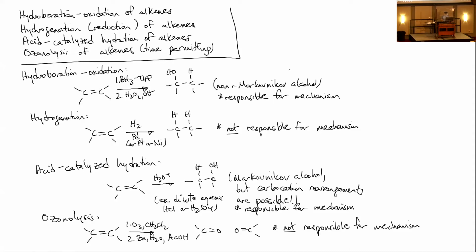Acid-catalyzed hydration is yet another way of adding water across an alkene double bond. In this case, Markovnikov's rule applies because it does go through a carbocation intermediate. And Markovnikov's rule says, of course, that the mechanism that's going to be preferred is the one that goes through the most stable of all possible carbocation intermediates. And also with this one, we have to be concerned with the possibility of carbocation rearrangements because we are going to get a carbocation intermediate. And if there's any way for that carbocation to rearrange and make a more stable carbocation, it will happen. And that will probably be the major product.